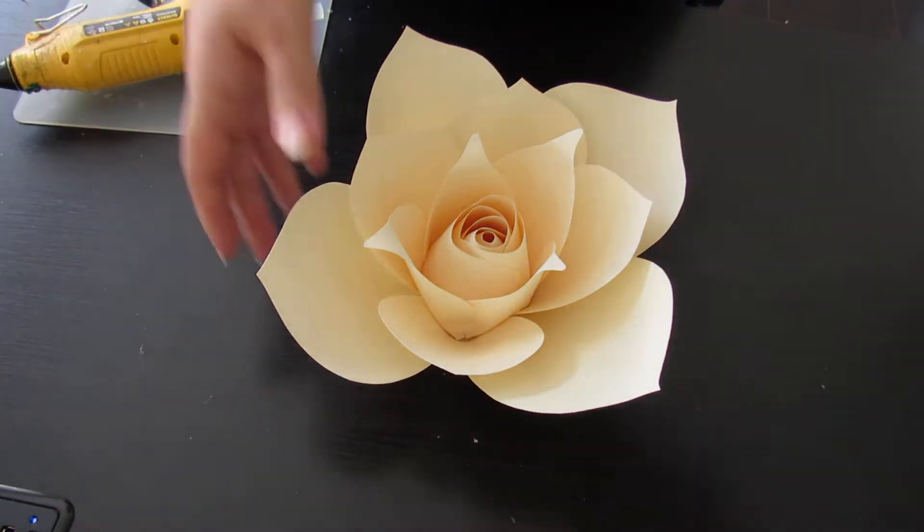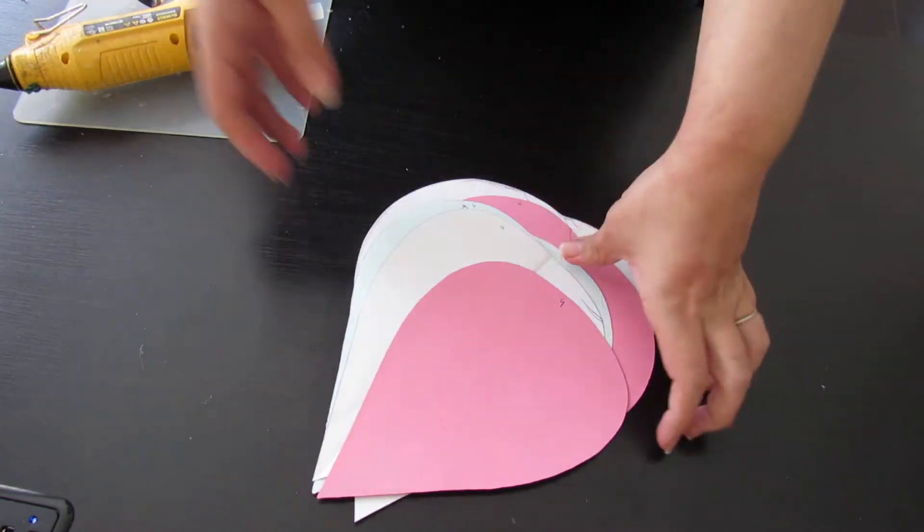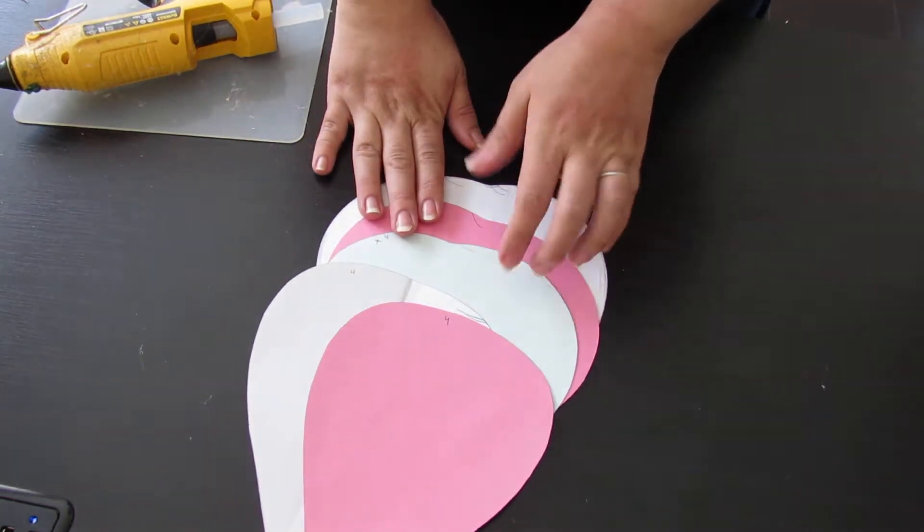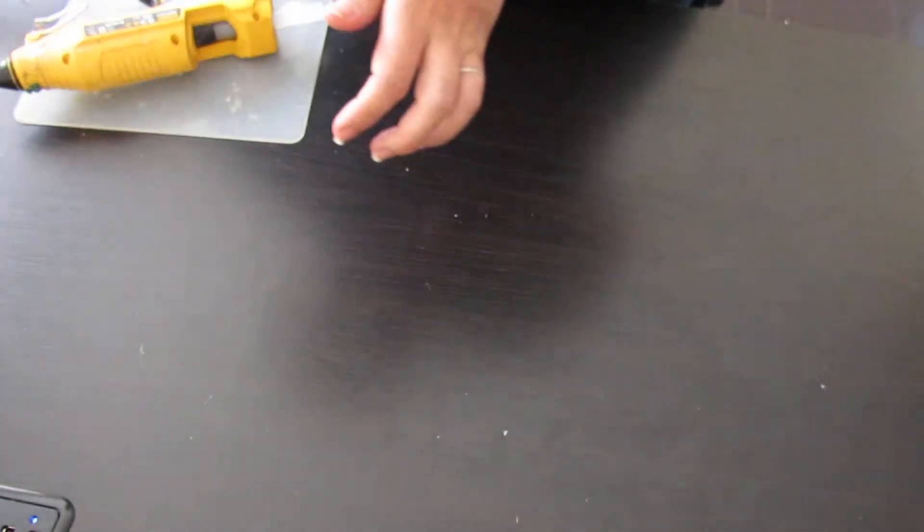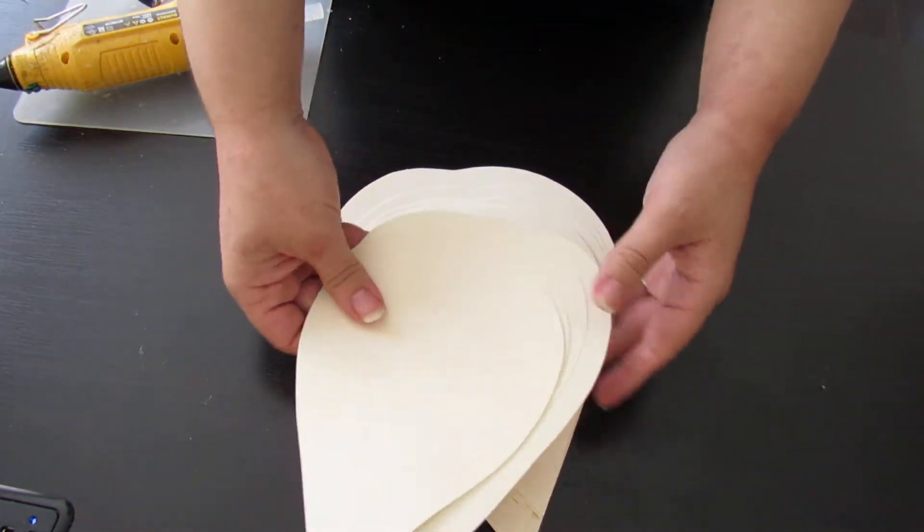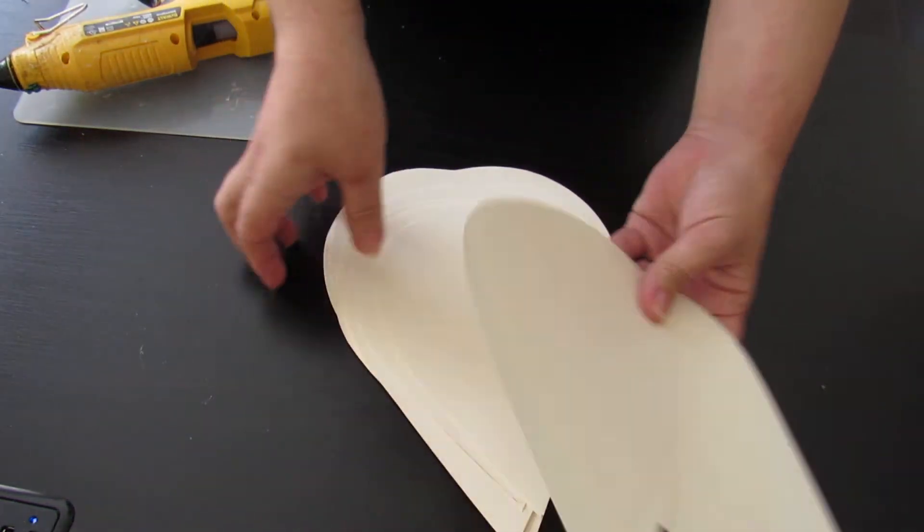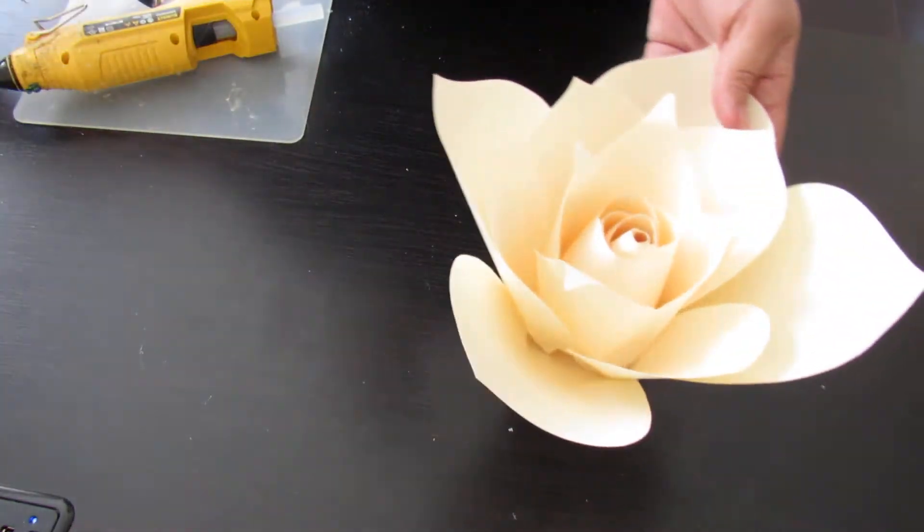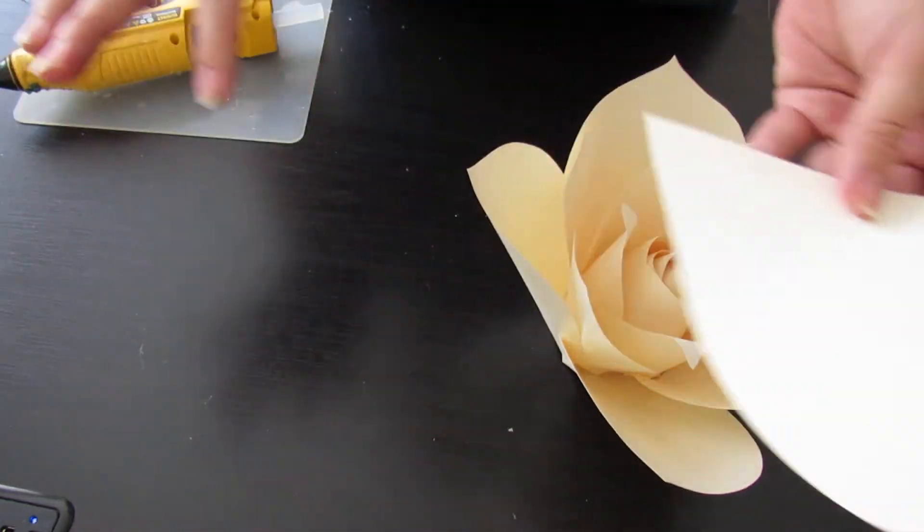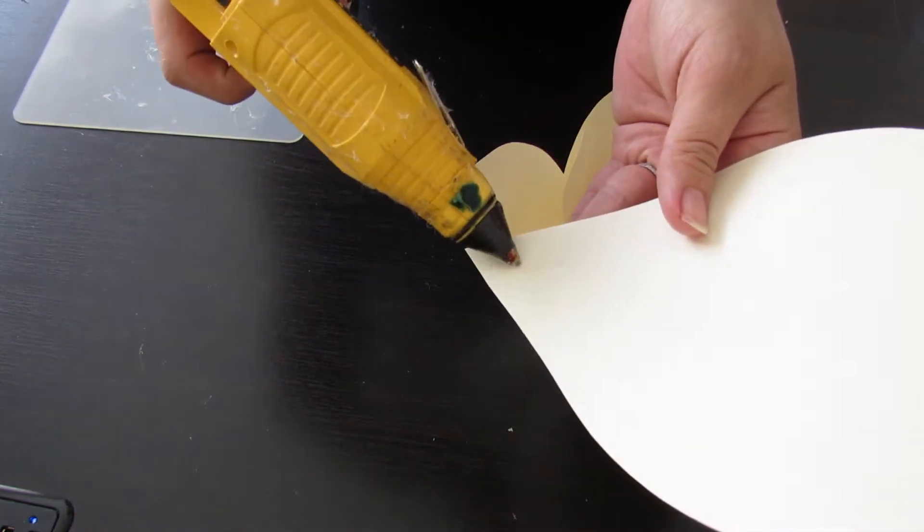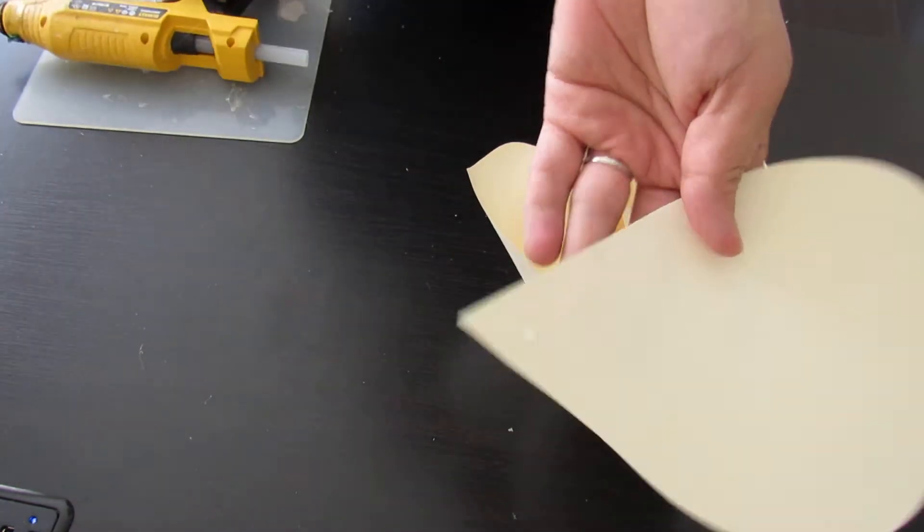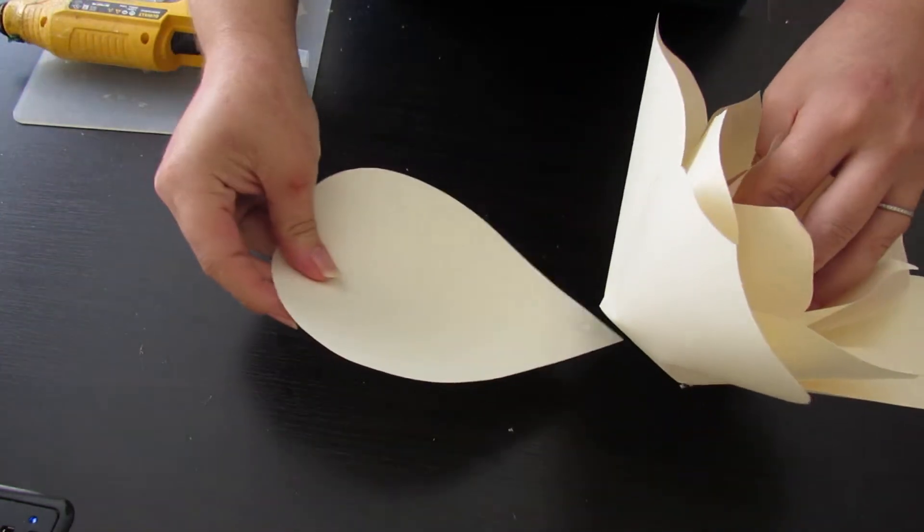So this is the first part. Now we're going to go on to our outer layer. These are your outer petals which are five of them, two round, three heart-shaped, and you need four of each. Mine are all ready to go. You're going to grab your first four small round. There's no besides tracing and cutting, that's it. You don't have to do anything, no curling, anything involved. So pretty simple from now on.